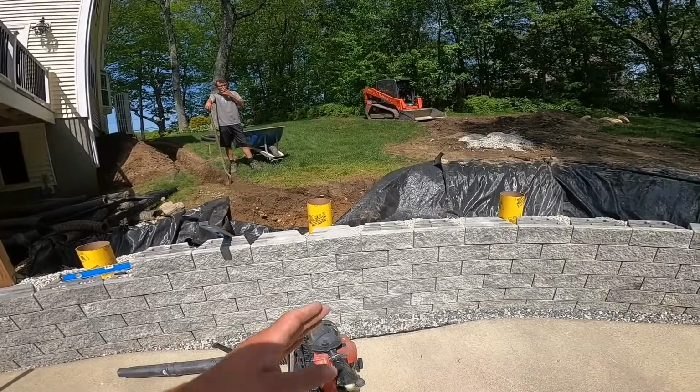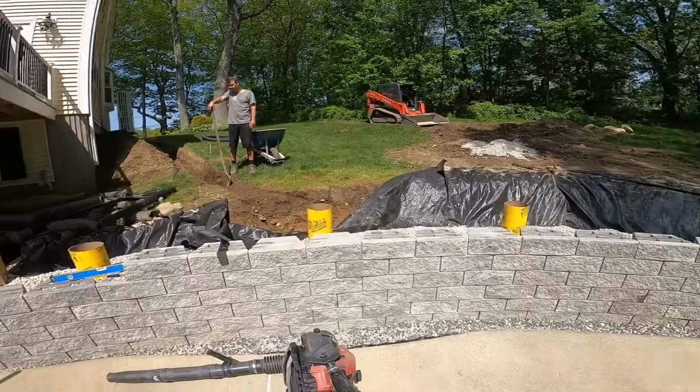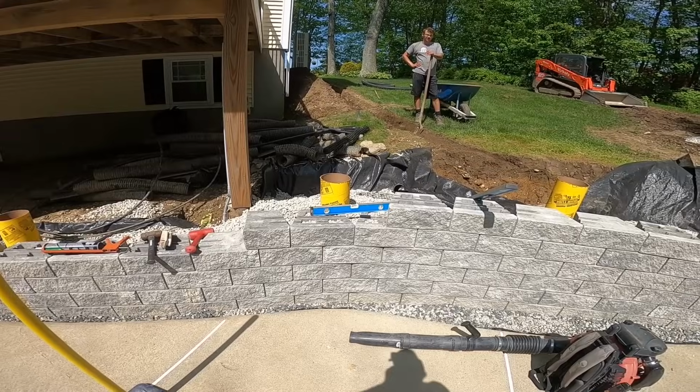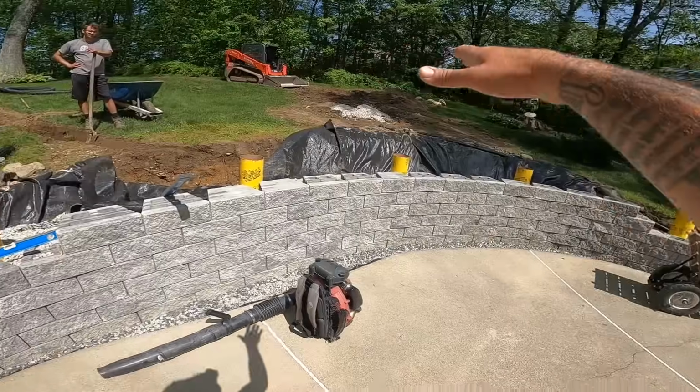Yeah, definitely. But I don't know if I want to send this row and the next row all the way, or if I want to do it like this, right? Put a corner piece there, step it up, and then a couple more blocks, step it up, because of the way the grade goes on both sides.